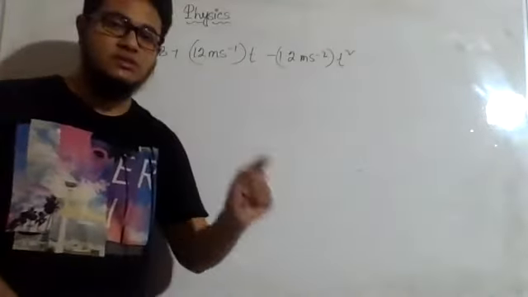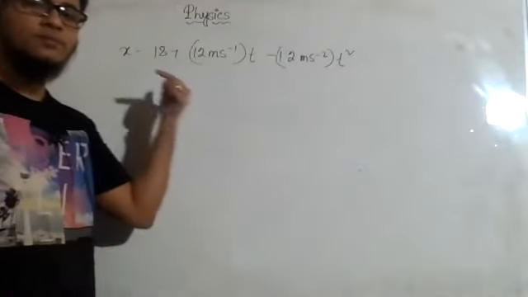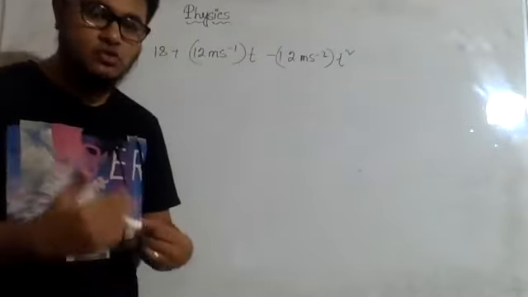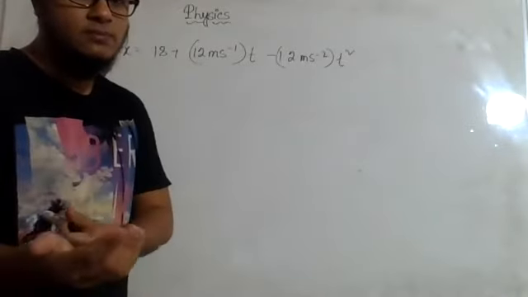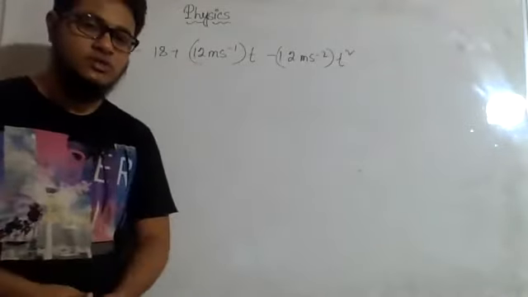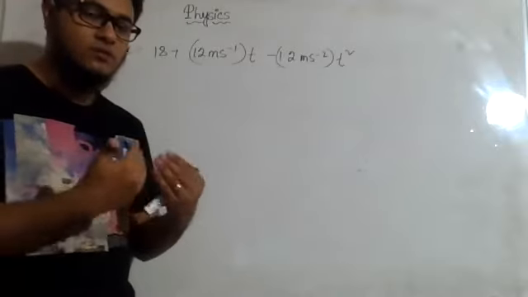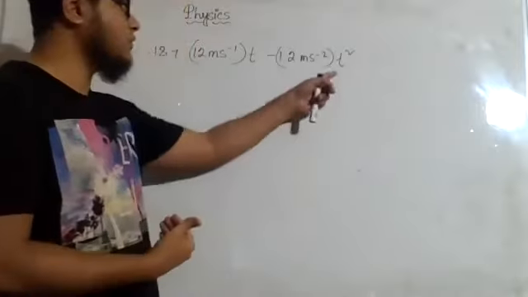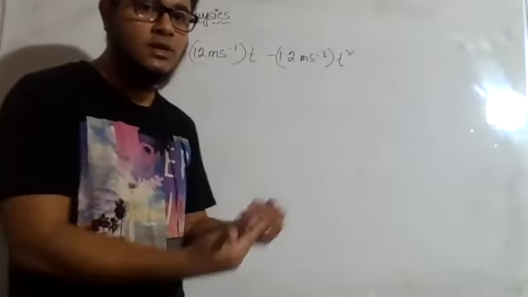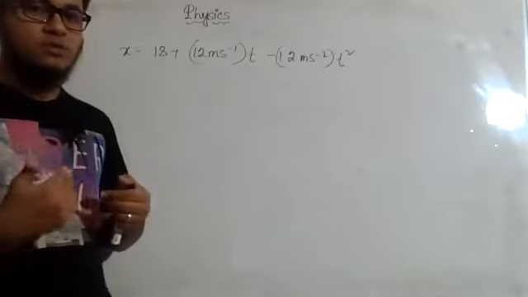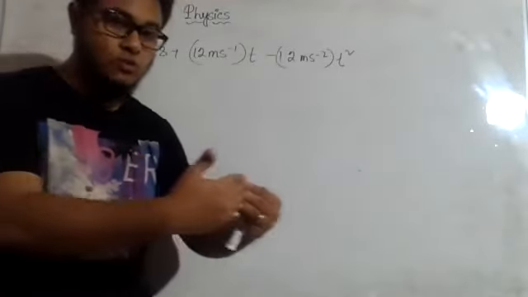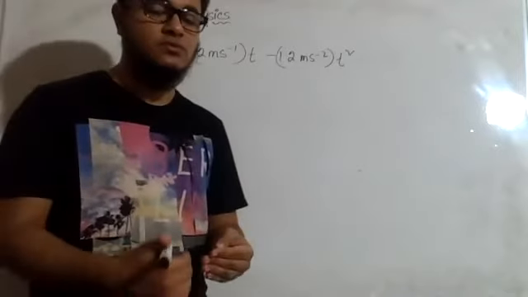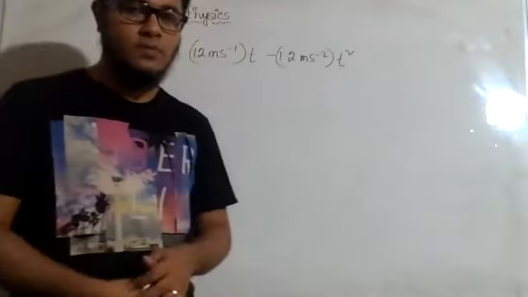If you change the value of time, what will happen? The displacement will change. This is true, right? Whenever a body is in motion, with respect to time, the position will change. After 1 second, the body will be at a certain displacement. If you put the value of t as 2 seconds, that means after 2 seconds, definitely the displacement will not be the same. It will change, right? If it is moving, the displacement will keep on increasing with the increase of time, right?